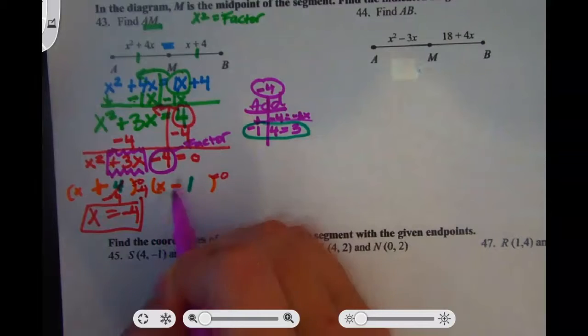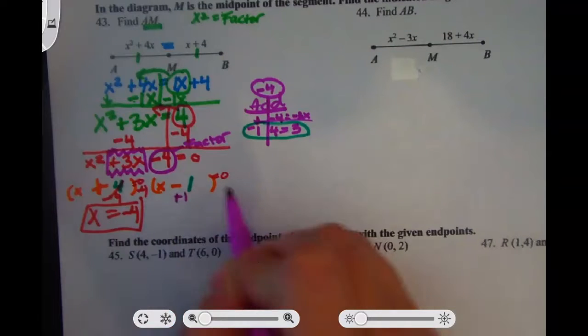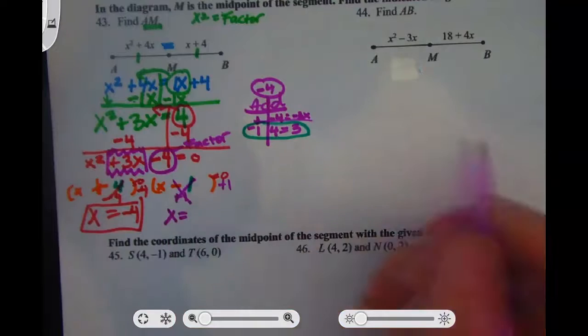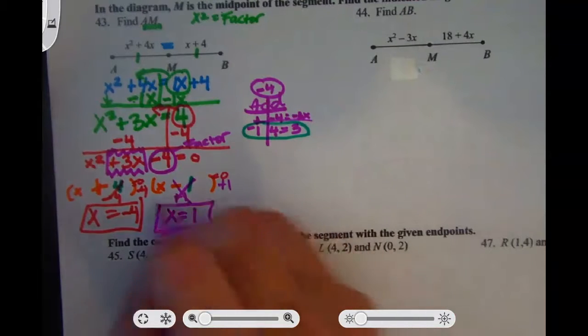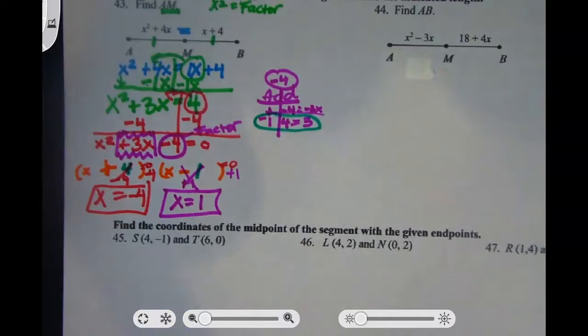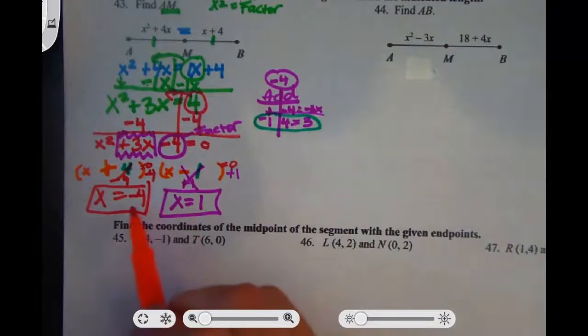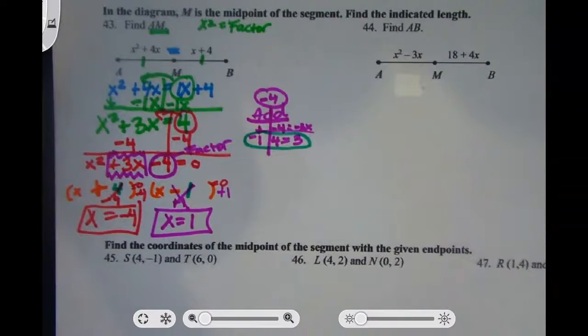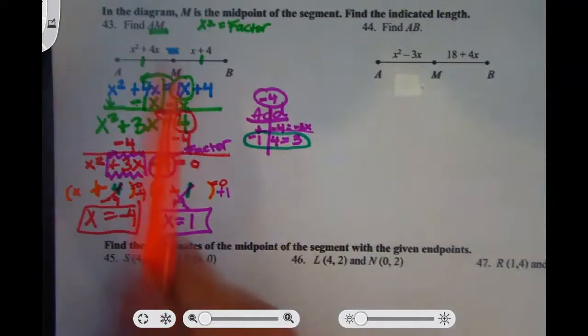Again, over here, so that's a -1, so I do +1 plus 1. X equals a +1. I'm not done here. I need to figure out what x I need to use. So I'm going to take both x's and plug it in. We cannot get a 0 and we cannot get a negative number, and that will tell me what is the correct x to use, and then it also tells me one of the segment lengths.